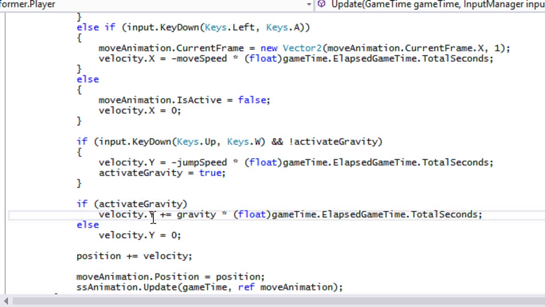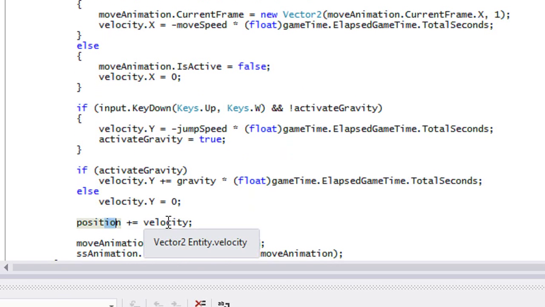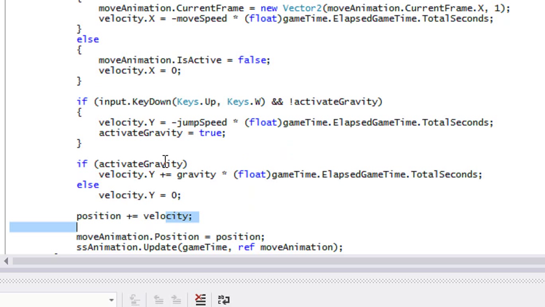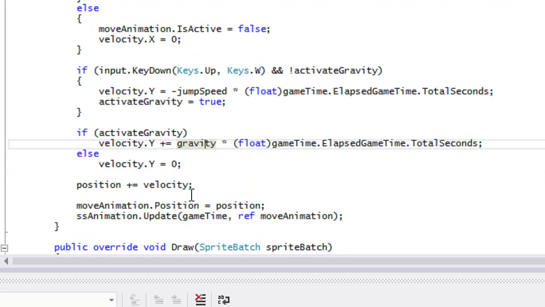So -20 plus 1 is -19. Position is going to be plus equals -19. It's going to loop again and add 1, so position plus equals -18, and so on and so forth. So it'll gradually go up and then gradually come down for some steady movement.